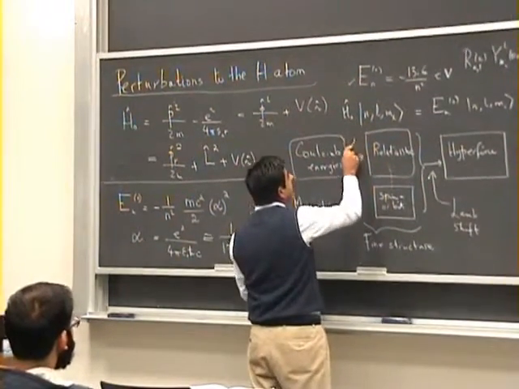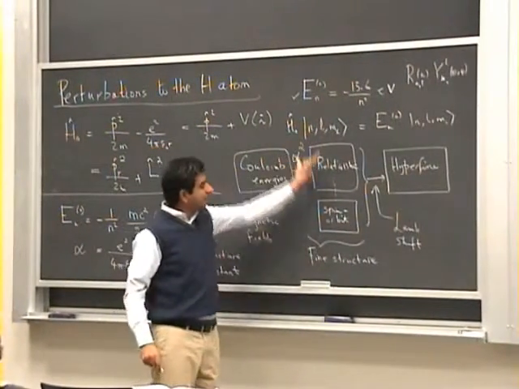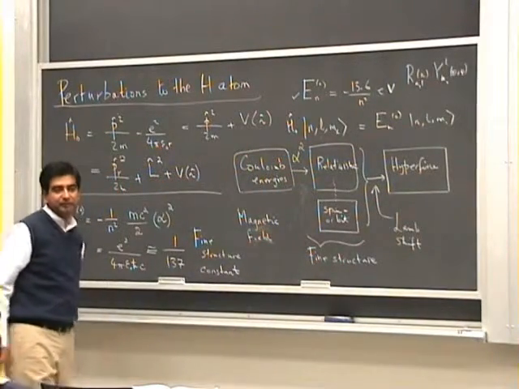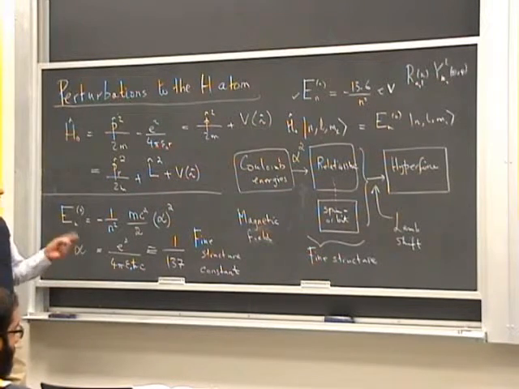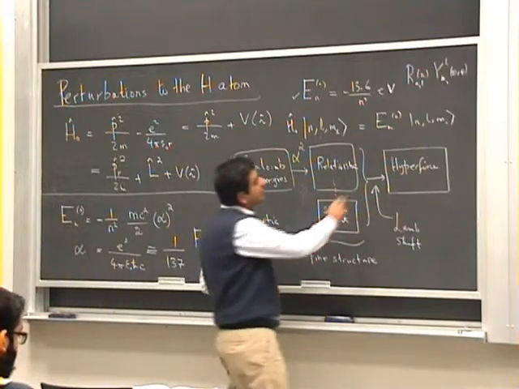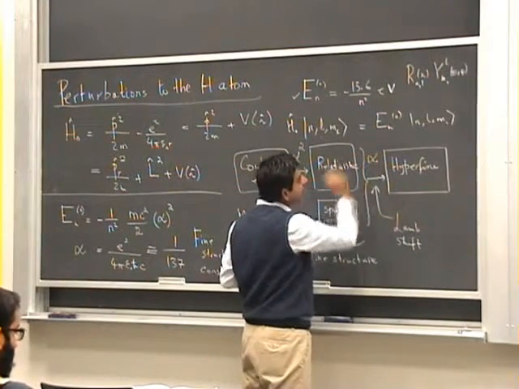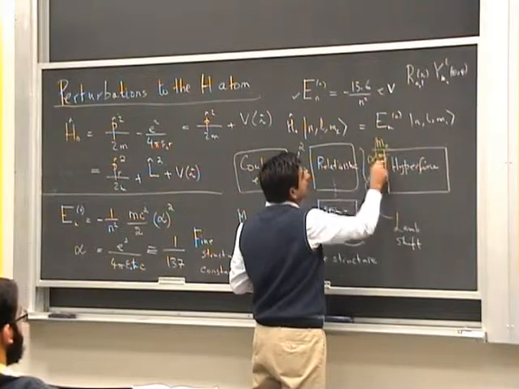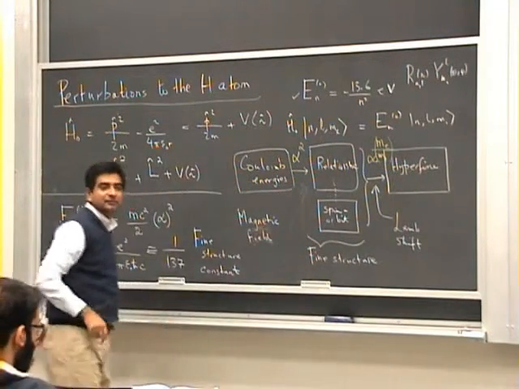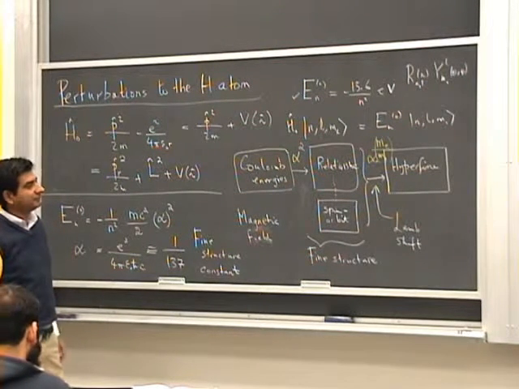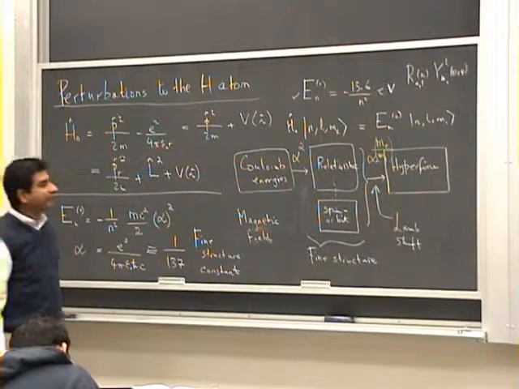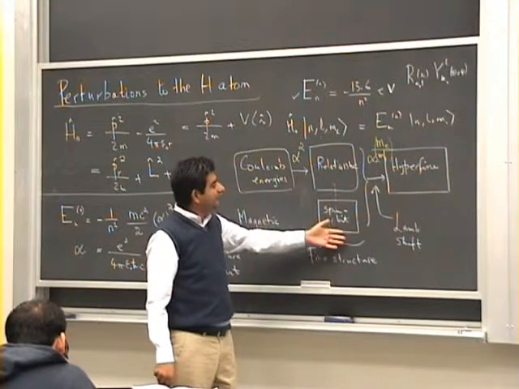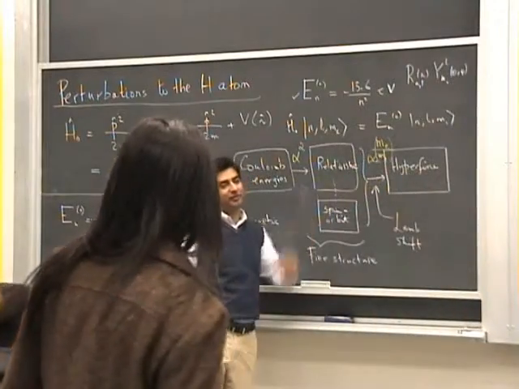And multiply this by alpha squared, then you get the fine structure energies. So the fine structure energies are alpha squared times smaller than the Coulombic energies. So they would depend upon alpha to the power 4. And if you have the hyperfine interaction, then these interactions are of the order of alpha times the mass of the electron divided by the mass of the proton times smaller than the fine structure energies. So if these energies are of the order of electron volts, these energies can be of the order of micro electron volts, and these energies are even smaller.